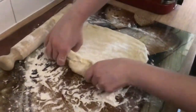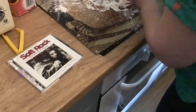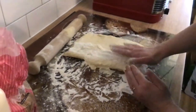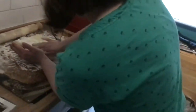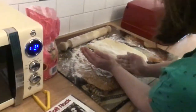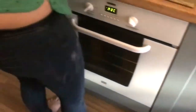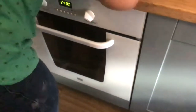There we go. Now the next thing we're going to do is fold it over. Flour, dear. Yes, I'm going to. Unfortunately, sometimes when using this recipe, it tends to be quite a wet dough, so you've got to make sure you keep flouring. It's very important that you keep flouring it. Sorry, that's the oven beeping. Flour is your friend. As you can see, the oven's just beeped. I've got it on 240 because it's got to be on quite a high setting. It does take a while to cook as well, which we'll go through when we get to that stage. So I've now made sure I floured it. As James says, flour is your friend, so make sure you keep flouring it.